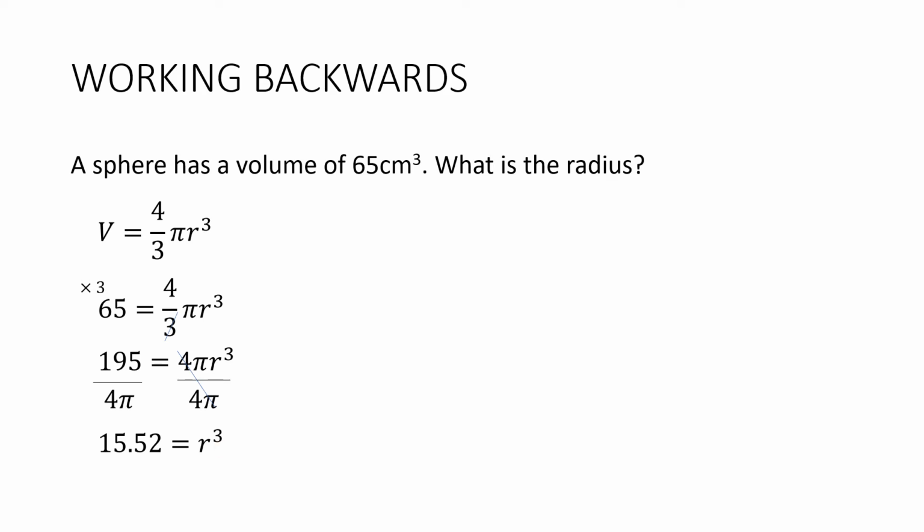Now, what's the opposite of cubed? It's the cube root. So I'm going to take this cubed, it's going to come over as its opposite, cube root, like this. I have switched those around, hope that's all right. And on your calculator, you can do the cube root of 15.52, which is 2.5 centimeters.